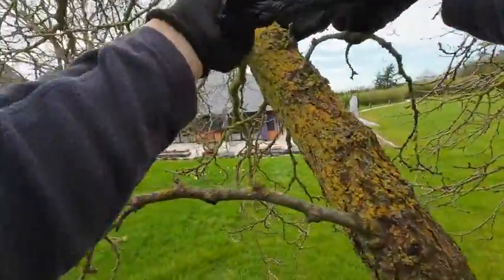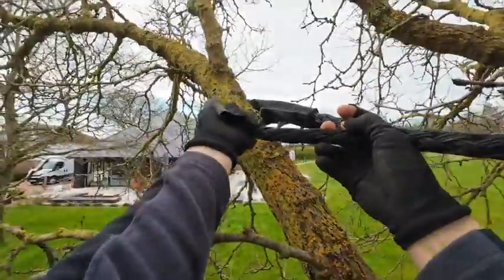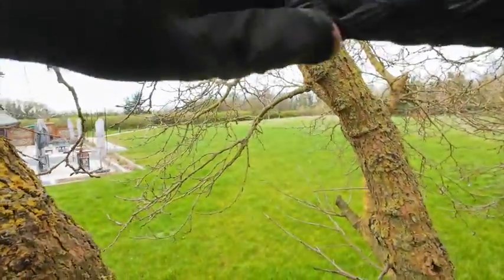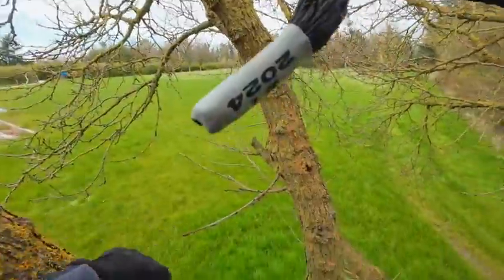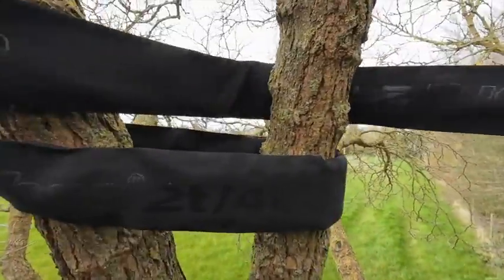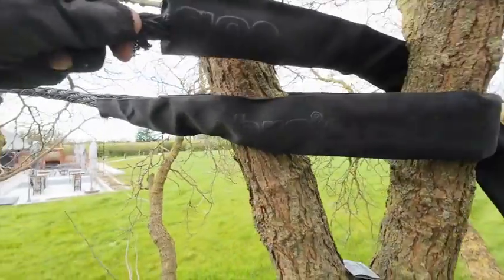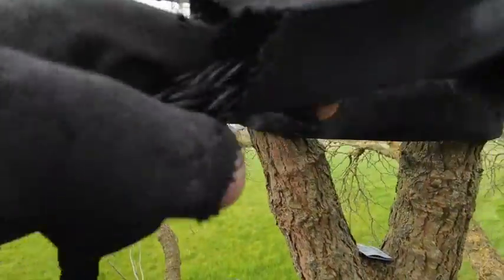And this is just a sleeve to put around the buckle as well. These straps, these covers are quite important to put over the straps, so it just sort of protects the tree a bit more.